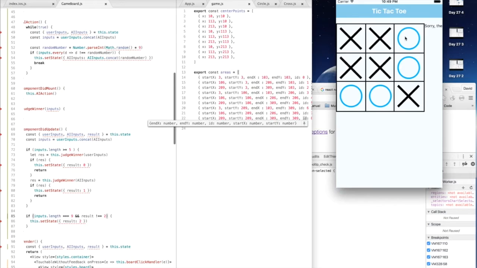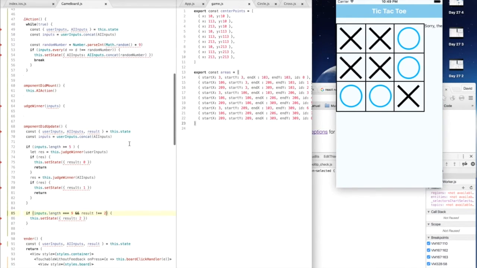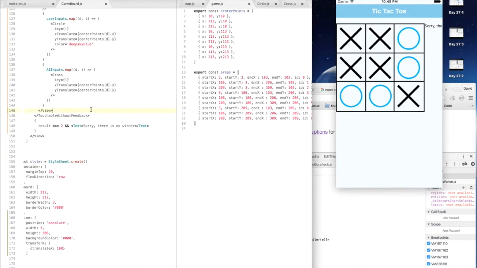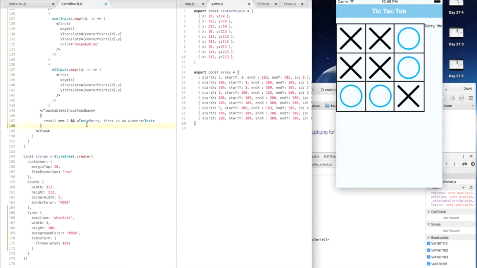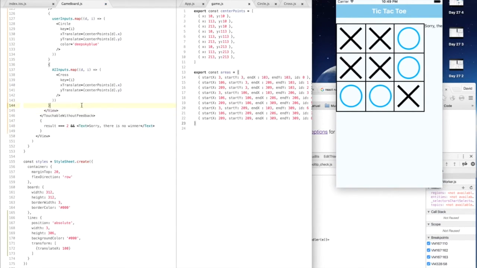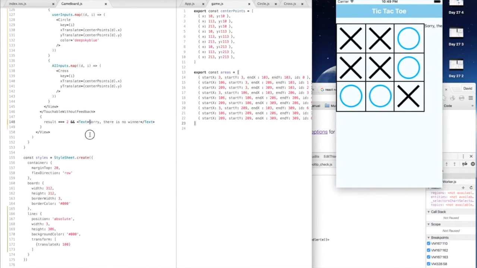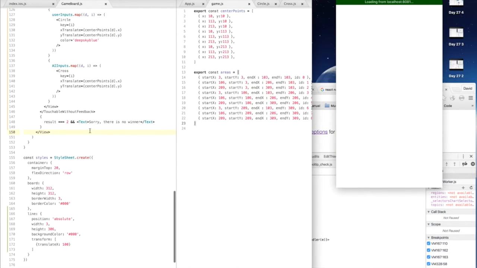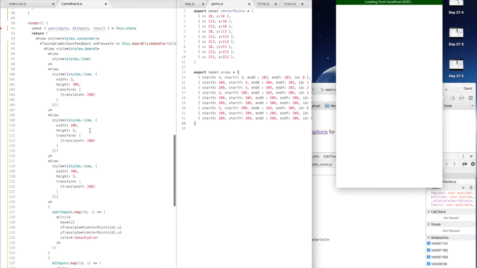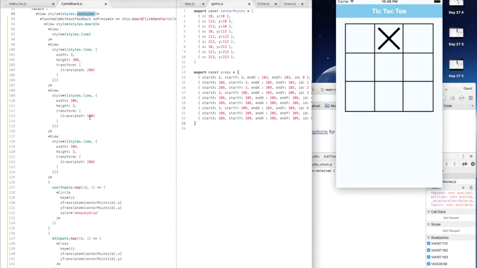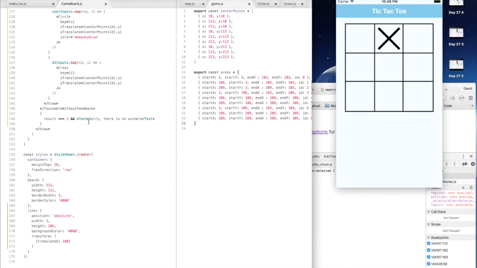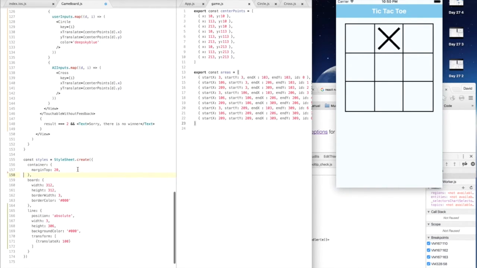Now let's try. Okay, the styling is not correct, which makes sense. Let me think about that. There is a container, and the container flow direction is 0. It should be column.